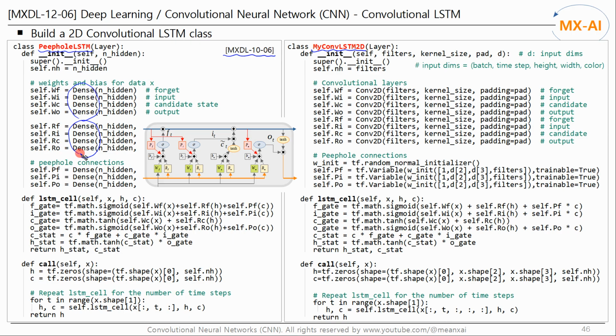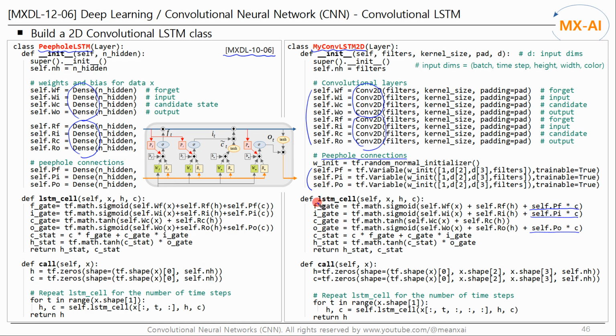In the 2D convolutional LSTM model, 2D convolutional layers are used for Wf and Rf instead of dense layers. For peephole connections, we use TensorFlow's variables. This is to perform element-wise multiplication of these variables and the cell state C.